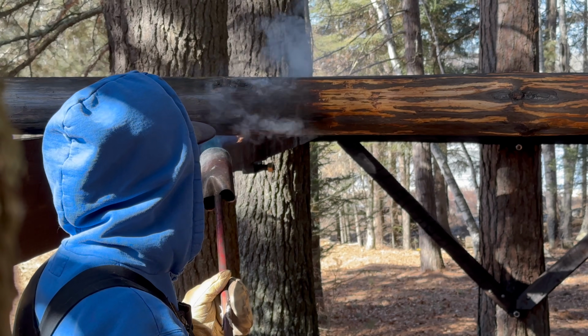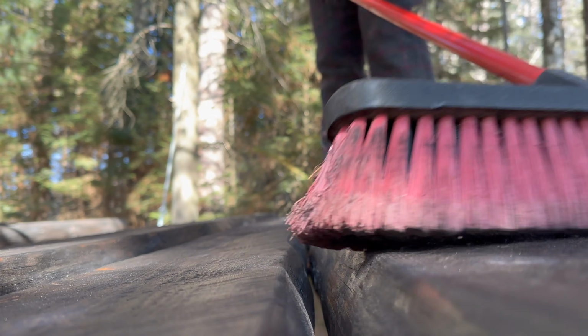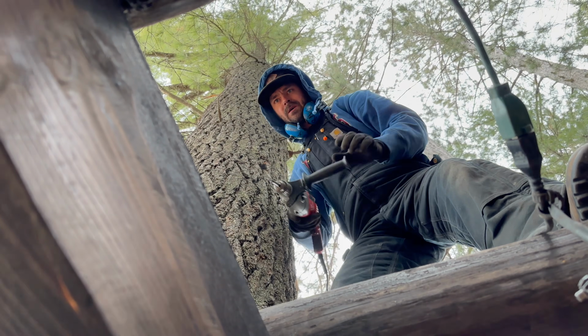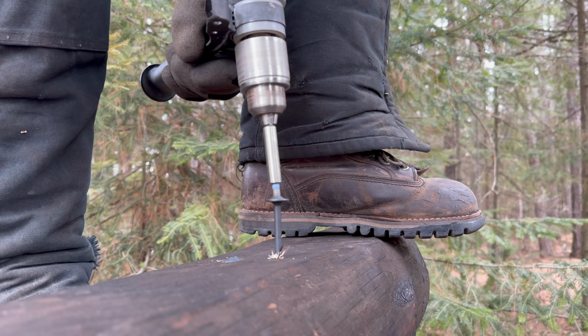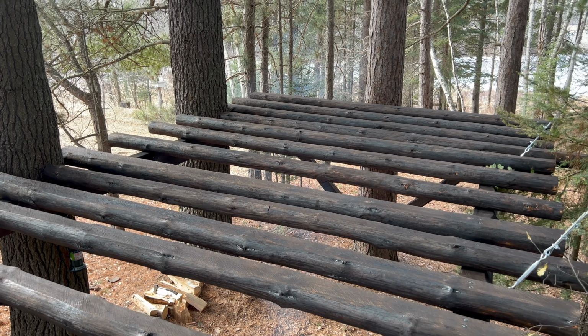Wow. Oh my gosh. Okay, so last week, well, this whole past week has been super busy. Last week, we were able to get the rest of the treehouse burned, and get the floor joists all screwed in. And as much as we would like to be out there right now, there's something else that has just taken precedence.